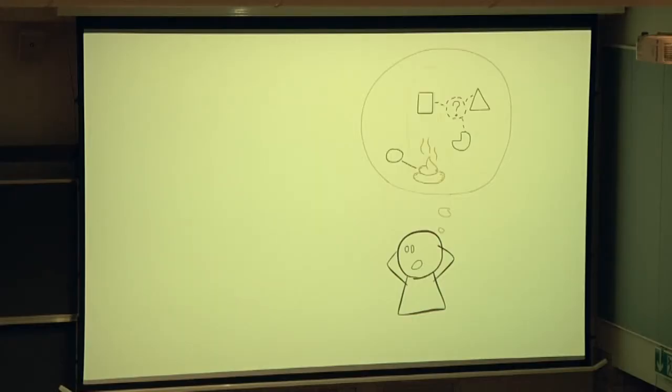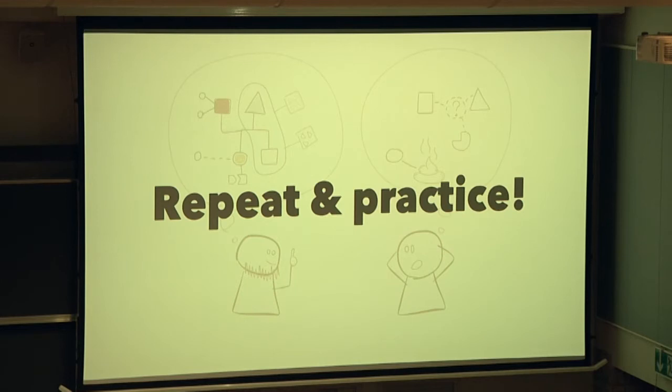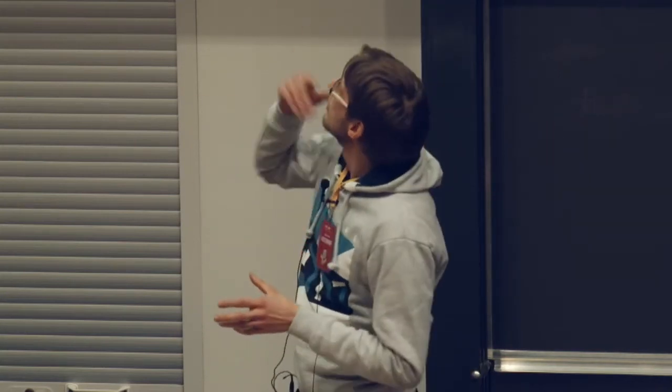And sometimes you might have some delusions which prevent you from obtaining a full and right understanding. And what to do about that? If you liked some talk, there is only one thing you can do with this: you should repeat and practice. The main thing you need to know about learning is that it is all about building new connections in your brain. You need to get rid of your delusions first, and you need to develop new things in your brain and connect them with your previous experience. And this is only achievable by practice.